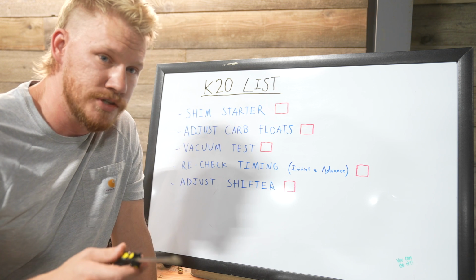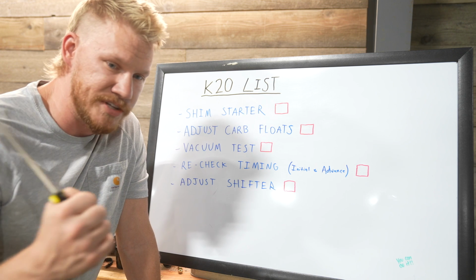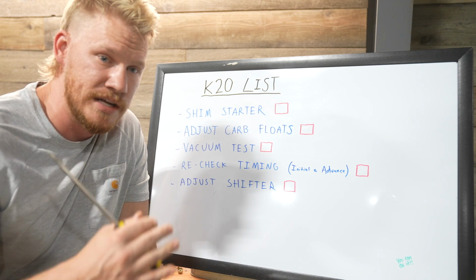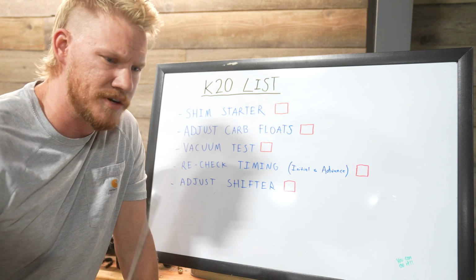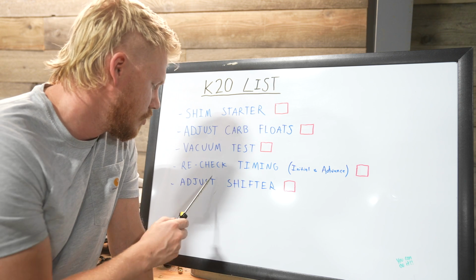But I hooked the new shifter up and it's super soft right now, so I need to tighten some things up and make sure that it's perfect and shifting, because I did drive it yesterday and I couldn't even tell what gear I was in, and drive was feeling like second. So I need to make sure that is correct. It felt stiff to me at first, but once I tightened it up a little bit yesterday, I was like, oh my gosh, yeah, this is way better. So we're going to do that first.